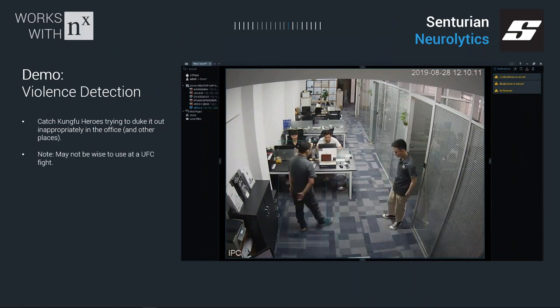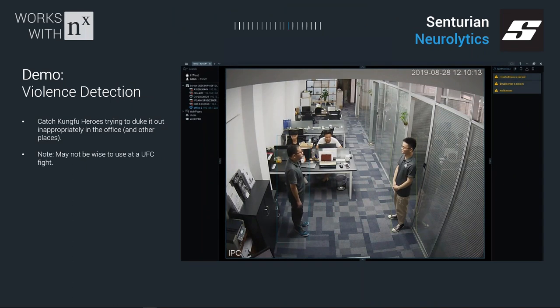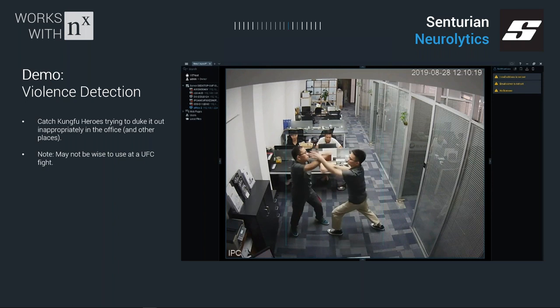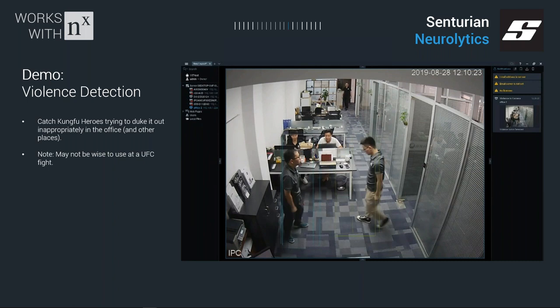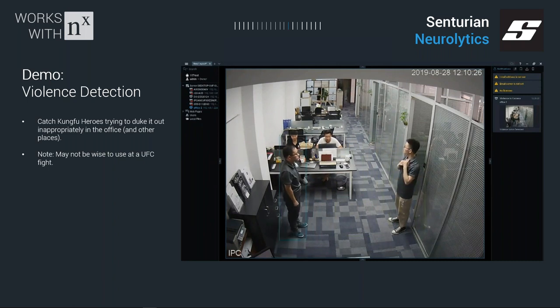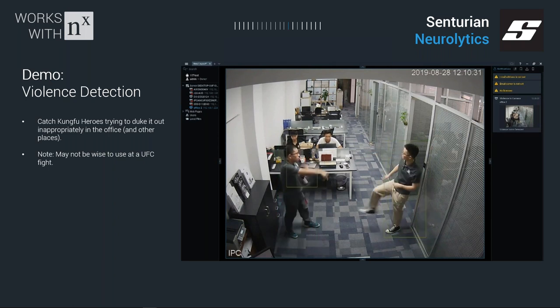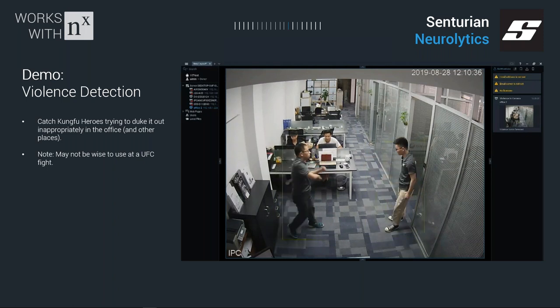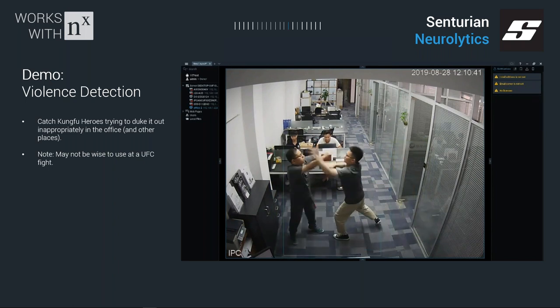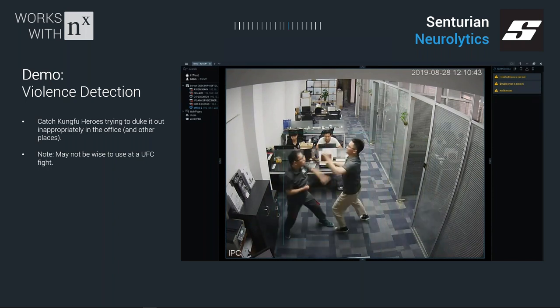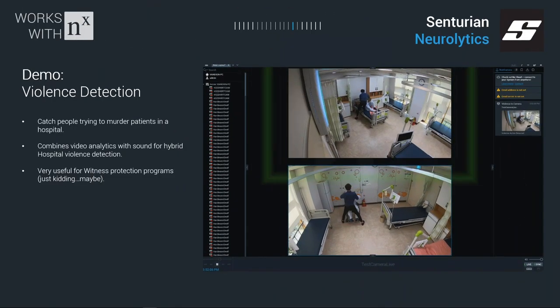We are going to show you a demo of the violence detection. The algorithm from this video is highly accurate. If you really get in a fight, you can see the bounding box turn blue. First, you detect two humans coming together as a fight in the group, and then the alarm will pop up on the right. It is highly robust, so if you are punching the air, the alarm won't go out. You have to be in a group, and you really have to fight. This is considered two-way violence. So no, don't use this at a UFC fight, right? It's not wise to use it at a UFC fight.